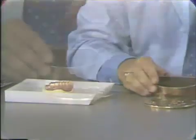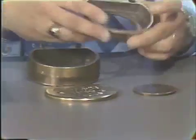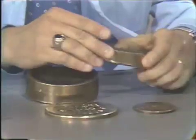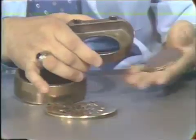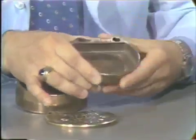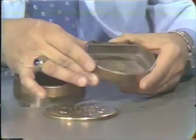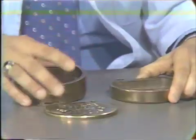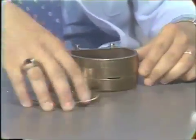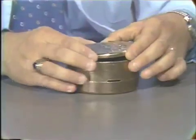I would like to show you that your flask consists of four parts. The bottom half of the flask, which retains the master cast, has a hole in the bottom in which a small round plate will fit into. This plate is necessary for easy ejection of the denture after it is processed. The second half of the flask, or the top of the flask, merely sets on the bottom, and they are keyed together very accurately. Then the plate fits over the top.